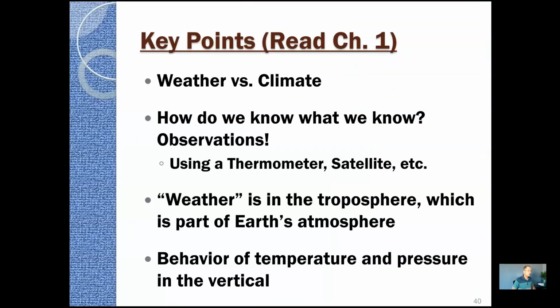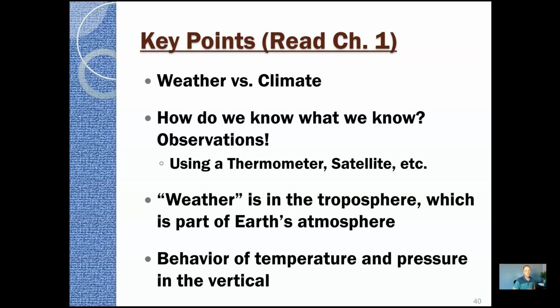All right, let's wrap this up. Gone a minute or two past where I wanted to be. When I say I went a minute or two past, it's still only going to end up being about 35 minutes of lecture. Read Chapter 1. Make sure we're understanding the difference between weather and climate.